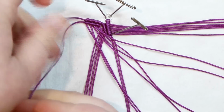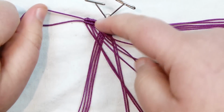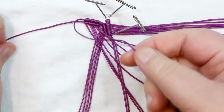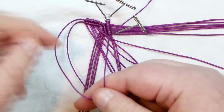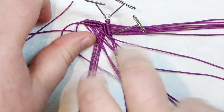So that means we now have these two kind of holding cords going out to the side. What we need to do is take the very top one, that's from the one where you attach the new cords, bring that down over the other one, because that's now going to still be a holding cord. The other one, the lower one, going straight out to the side, we need to then make a double half hitch with that around the top one, and then we need to point this in the other direction.